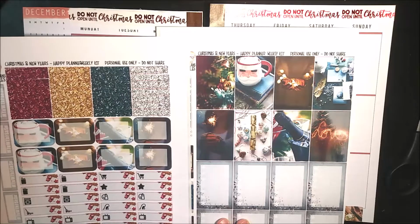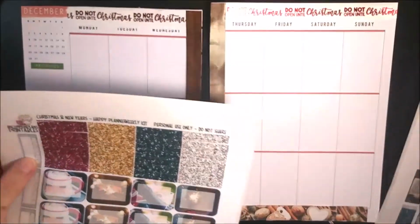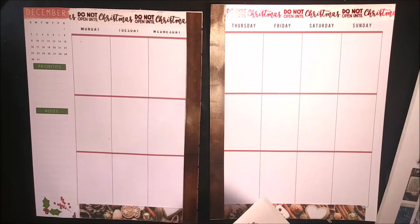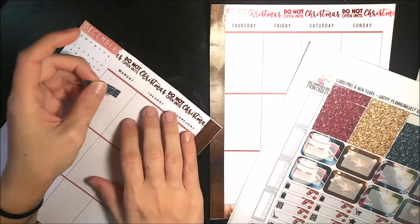And I think I might use the blue across the top. Even though there's so much blue in the kit, I should probably put your eye to something else, but I just love the blue so much. It's just so pretty. So I think I'm going to use that.